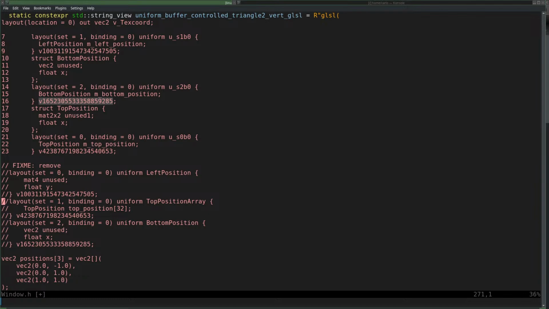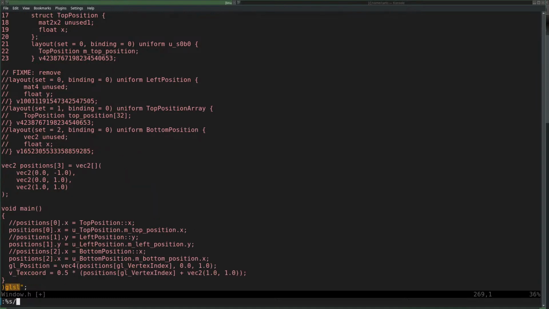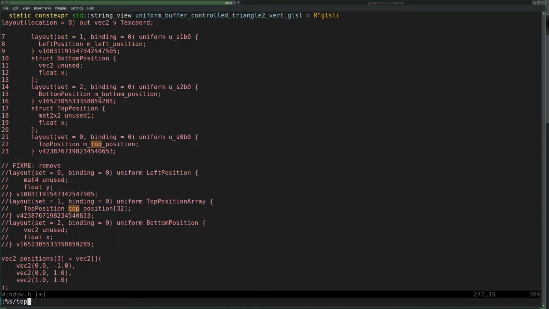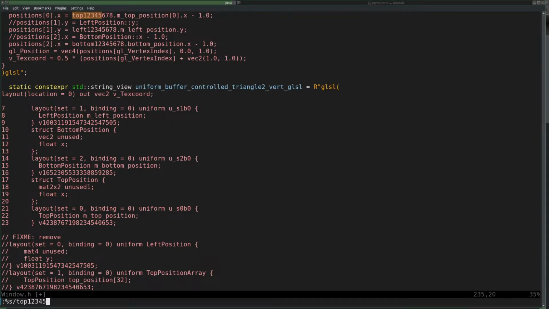Of course I should have done left, bottom, top. Hopefully that worked.